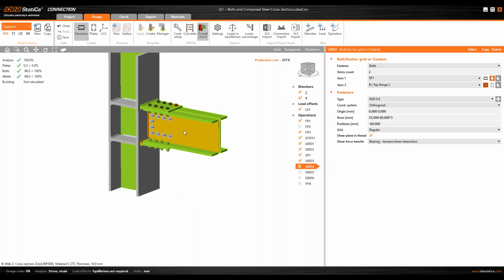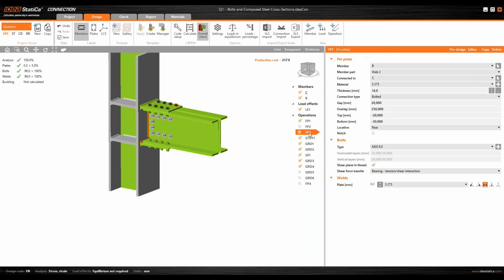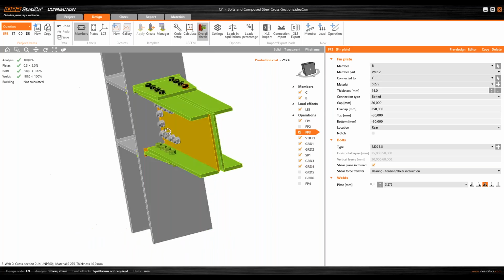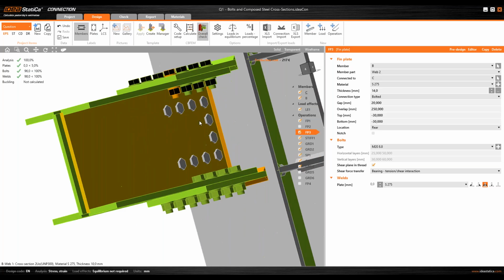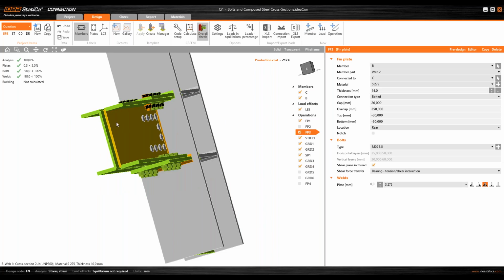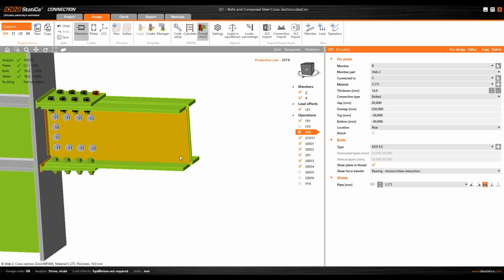I am using a thin plate operation with member part web 2, but our beam has 2 webs. So these bolts, when I move to the rear part, I can see that the bolts are not connecting the first web of this beam. So again, the same.